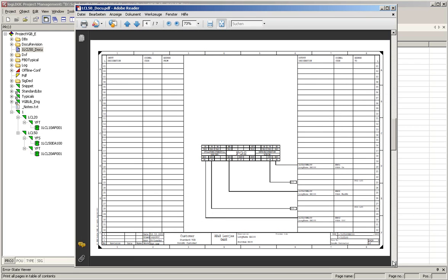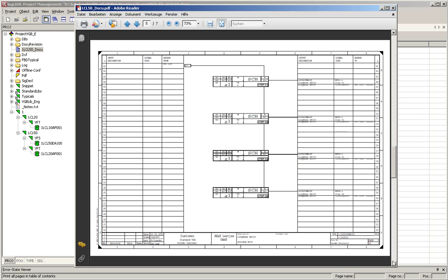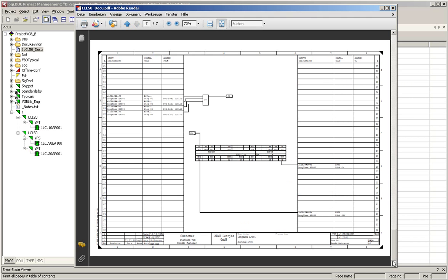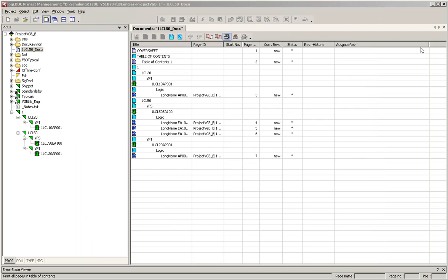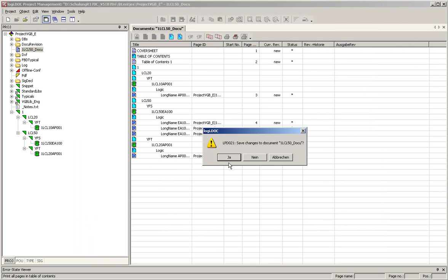When the PDF is generated, you see the logic cover page and the content sheet. This is the function group header for the sequence. These are the steps of the on sequence, and the steps of the off sequence which are not used until now, and this is the drive, and here our OR functionality, and the connector, and the cross references between the sequence and the drive block. You can close the documentation object, and of course now everything is saved.